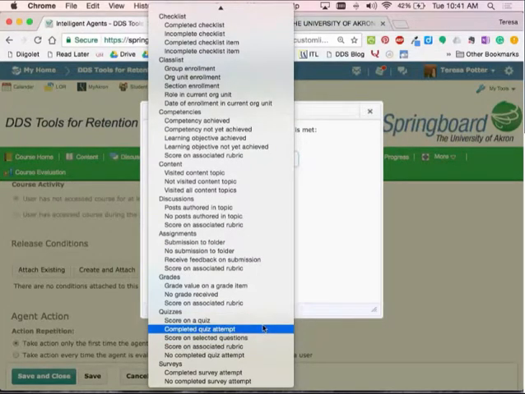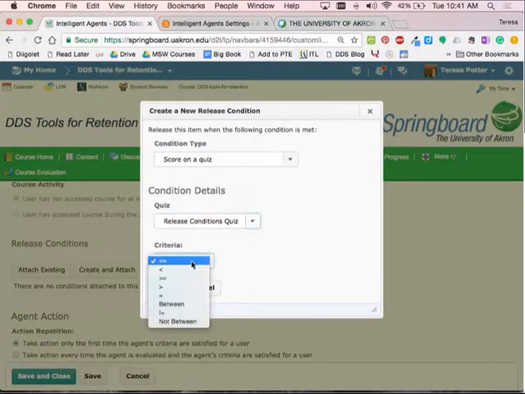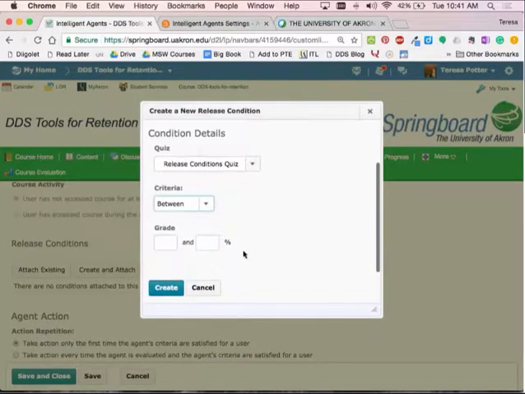You can do attach existing. So in the previous screen, it was create or attach. From here, for some reason, they changed the labels, and now they're create and attach or attach existing. Here, we're going to do create and attach. And this gives us that exact same list of release conditions that we saw before.